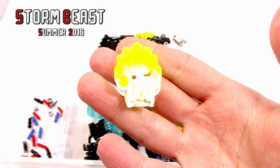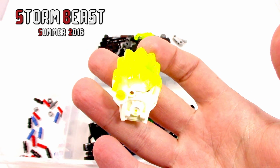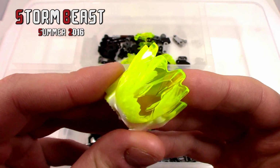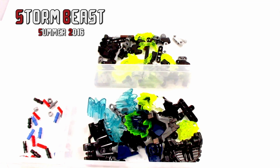Lastly, this set comes with a corrupted version of Kopaka's Mask of Unity, melded from a white to a trans neon yellowish orange. I don't know if this is my version of the mask, but the molding looks pretty terrible and messy. The mask also doesn't even come with a stud to attach to the visor. Those are our parts, let's snap them together and make Storm Beast.